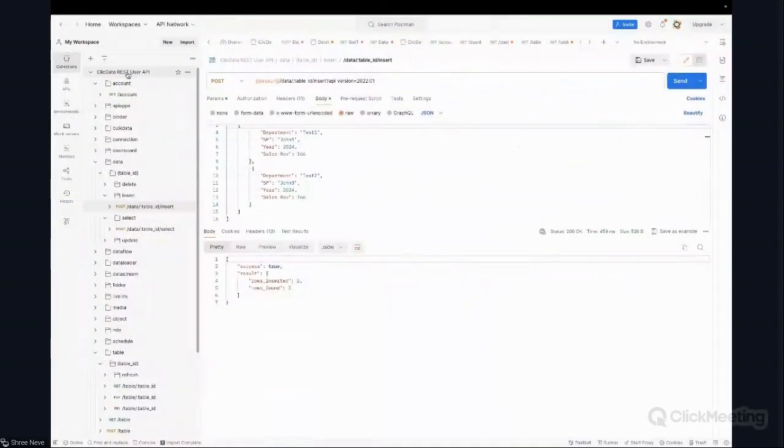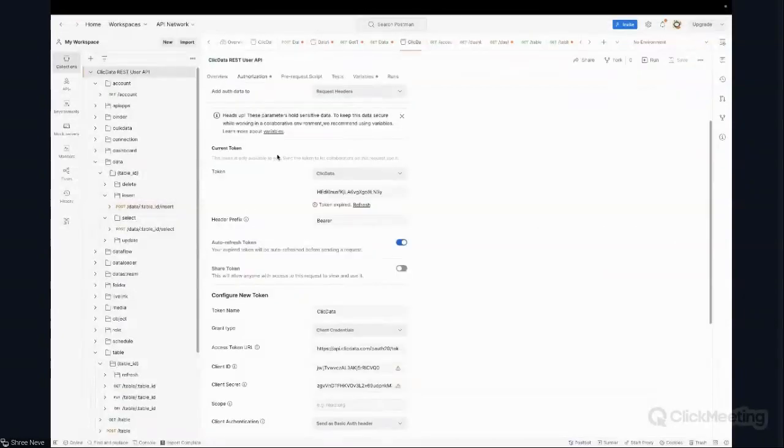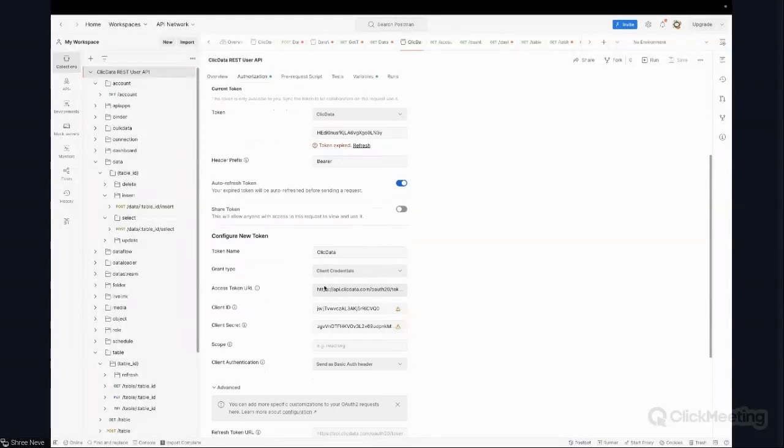For today, I'm using a tool called Postman, and I've already input some information, such as the access token URL, and a client ID and client secret that I've created on my account. I have already gotten a token that I'll be using to run these commands. Once I have set up the authentication, I can do a few calls.